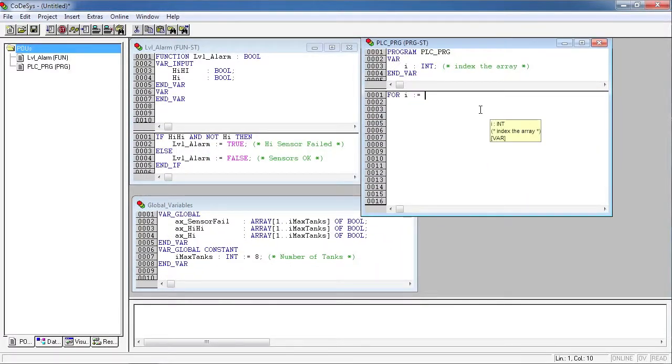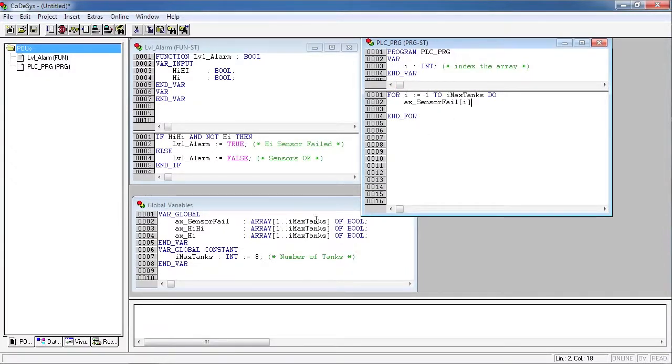And here's where we're going to type in our for statement to process all of our arrays. So for I equals 1 to our max tank value, which is 8, we're going to do all the code in between the FOR and the END_FOR. So here we're going to basically call our function that we created, so our sensor fail array, and we're using I to indicate the array element.